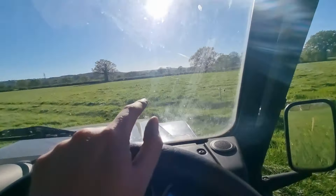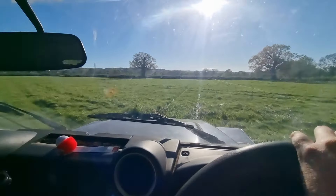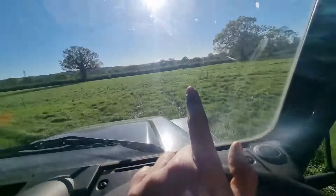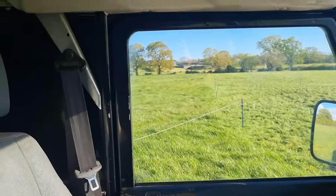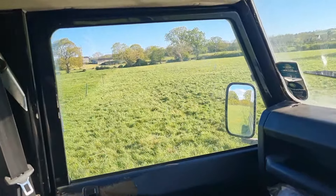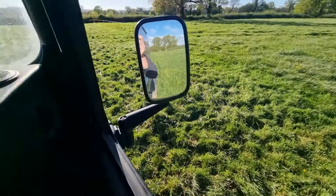I'm just coming up here to where we've been grazing. The cows have grazed — I don't know if you can see the posts — they've grazed this first part of this paddock, and I'm just moving my fence today. You can see the line there along to the right side. They haven't grazed it too tight, but we want it to come back well. I'm not too worried because I want there to be plenty of grass the next time they come round.